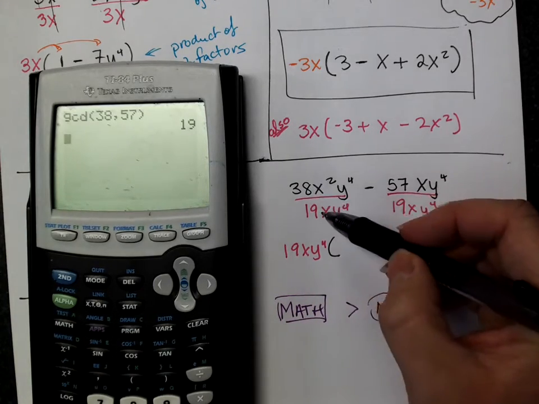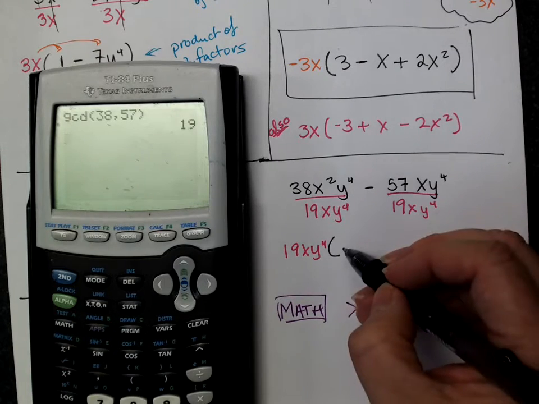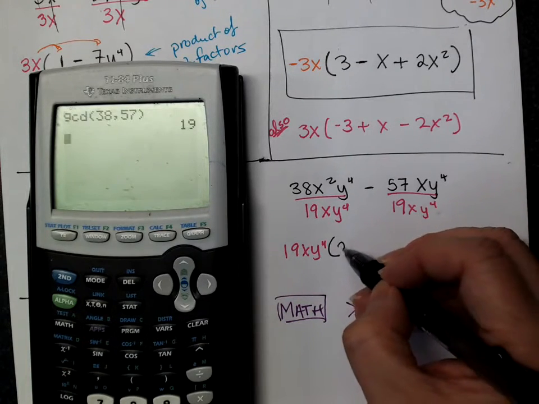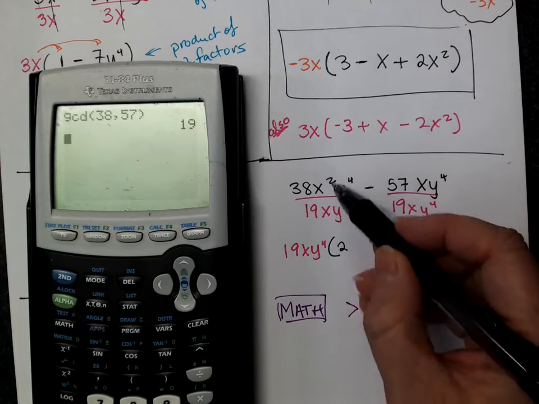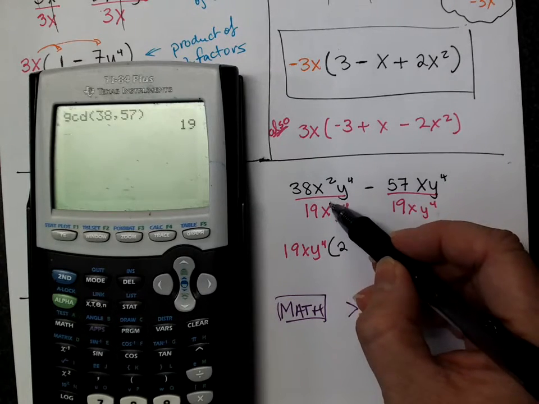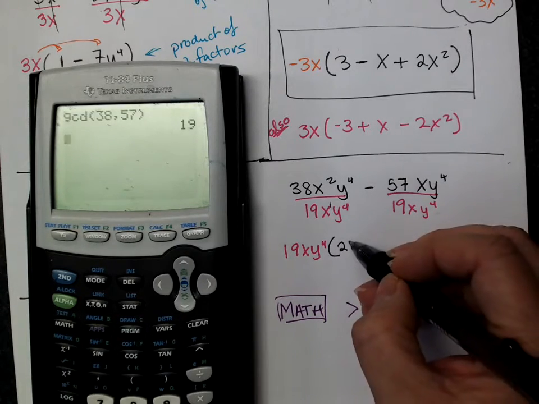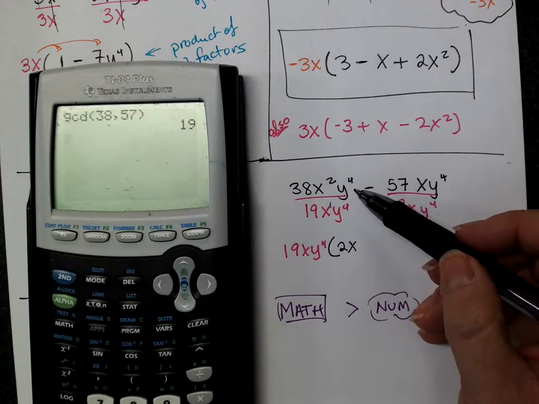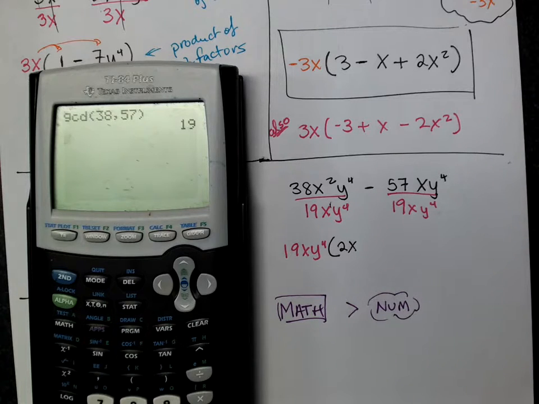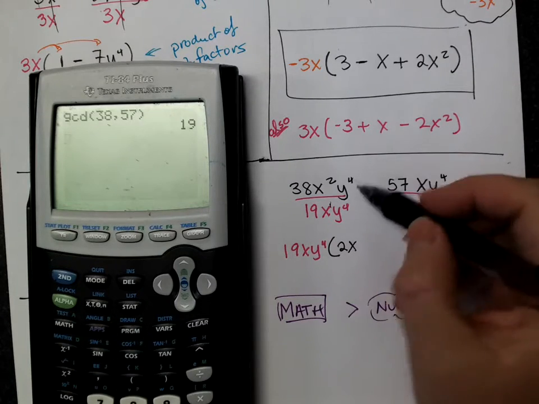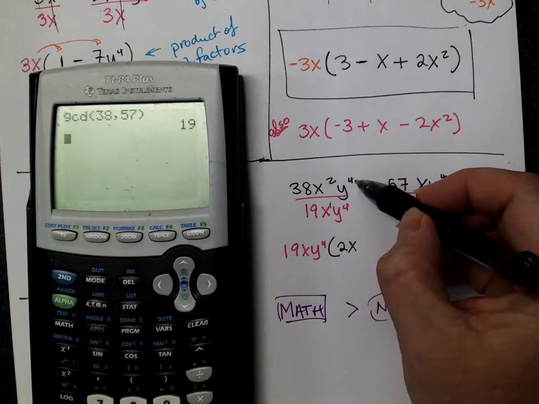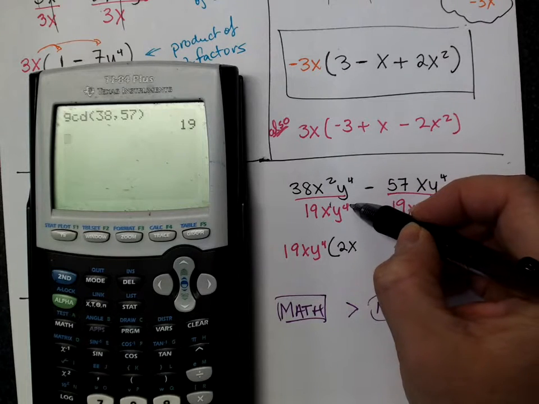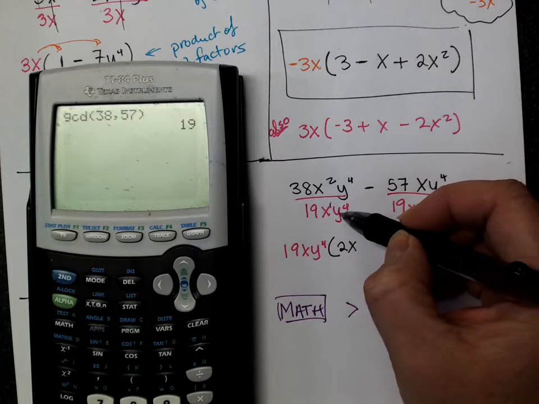Now 38 divided by 19. And then how many x's do I have left? Right, 2 minus 1, I have 1 left. X to the 1. Okay, so here's what I was referring to before about the 0 exponent. You know, y fourth over y fourth. Anything over itself cancels out, right? This is why algebraically it's true. By the quotient rule, dividing like bases, subtract the exponents. What's 4 minus 4? 0. This would be y to the 0.